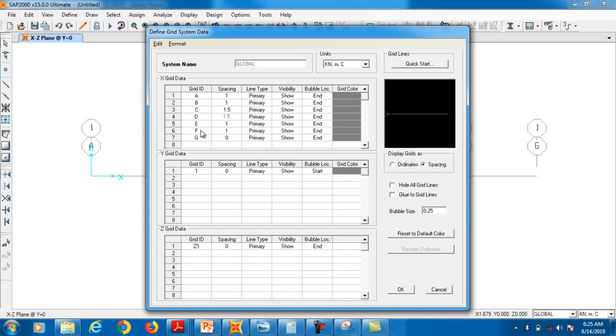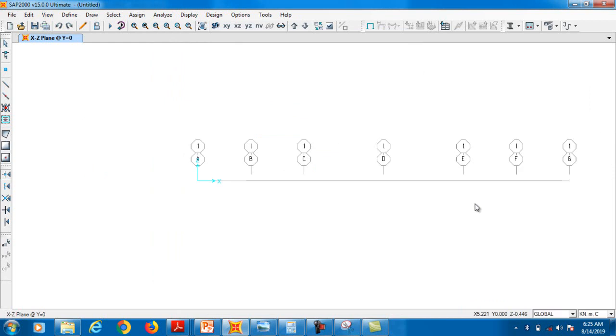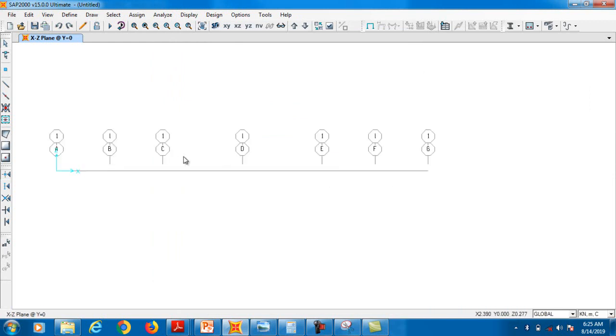Clear? The rest of the spacing is okay: EF is 1 and FG is 1. Beyond G, that is 0. Clear? So these two grids, CD and DE, are 1.5 and the rest are 1.